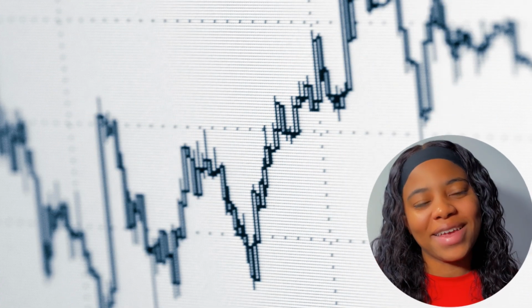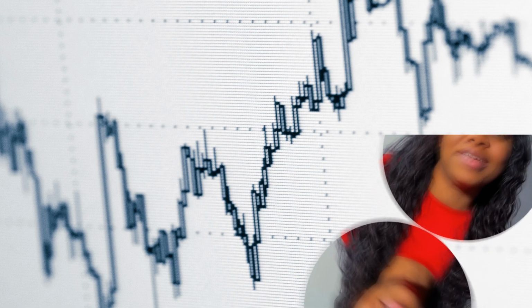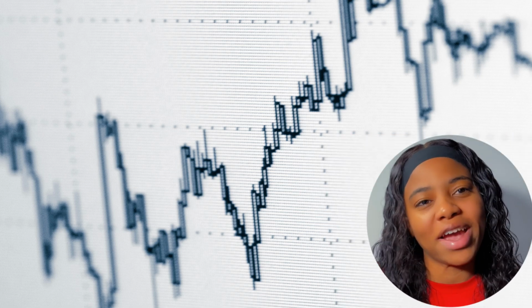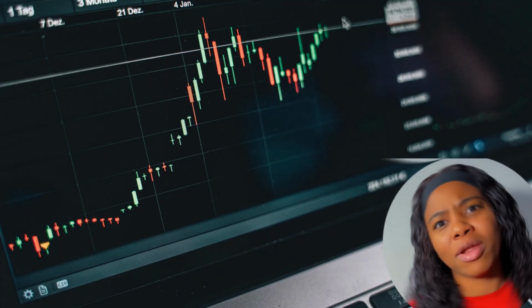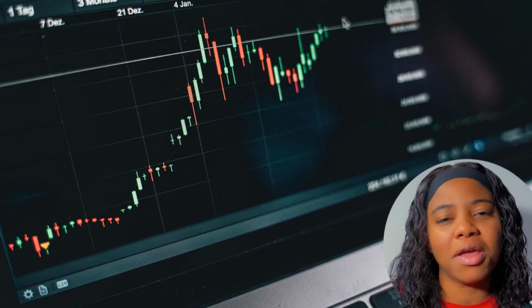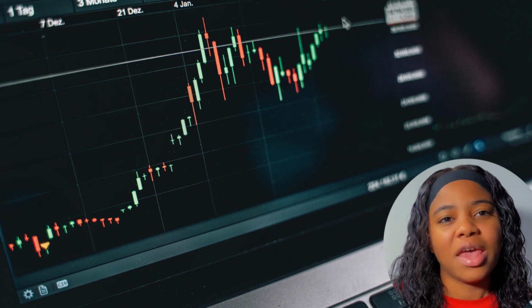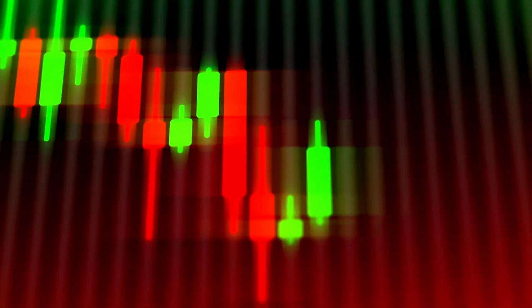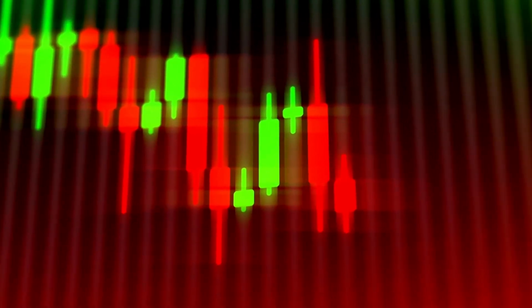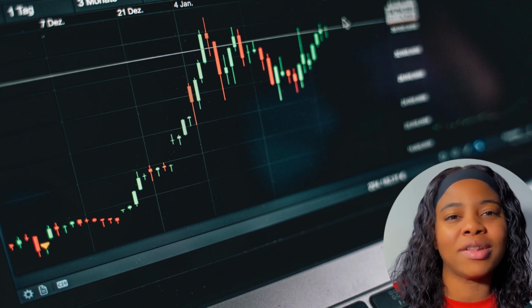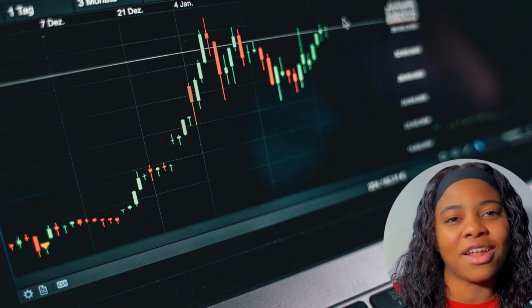Hey, welcome back. If you're new to this space, I'm Kerry, and today we're getting all in on price action. Now, you may be wondering, what is price action? Price action is literally the raw language of the market. Every candle, every wick tells a story. That's price action. I'm going to break it down and simplify it for you so that you fully understand how to read price action to make consistent profits in the financial market.